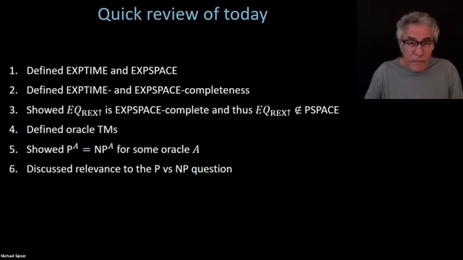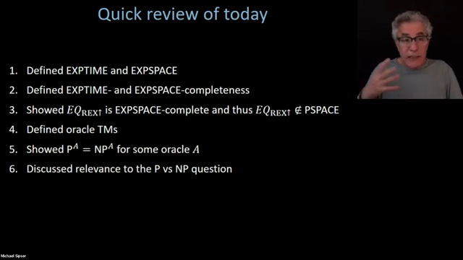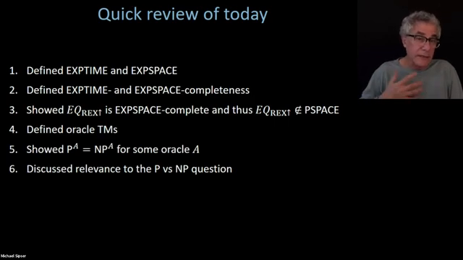And the check in why was B false? B is the same question. Does NP with a SAT oracle equal co-NP with a SAT oracle? Well, I'm not saying it's false. It's just not known to be true. It doesn't follow from anything that we've shown so far. I guess it doesn't immediately imply any famous open problem. I wouldn't expect you to know that it's an unsolved problem, but it is.